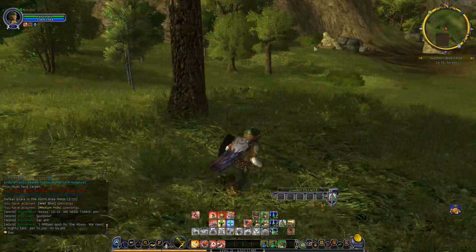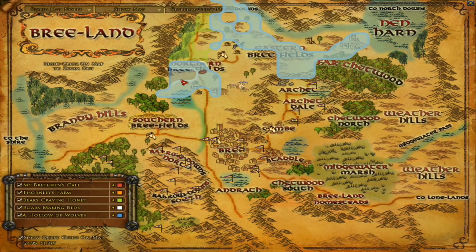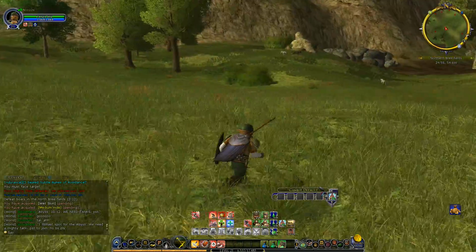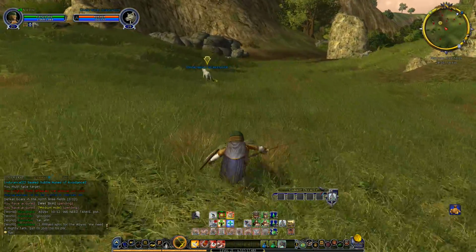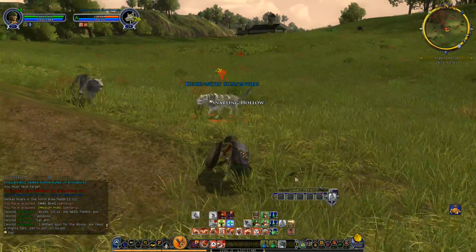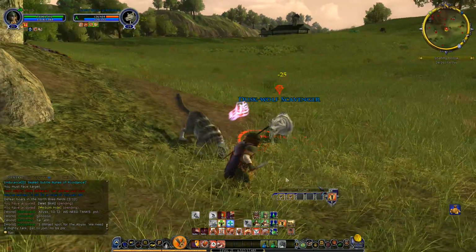Oh, that's probably got to be the little den area. That's my guess. And we're still way far. Oh, this is probably a different one, that one's probably for the ranger. But if this is the wolf den, then that's good. I want to get that just in case we need to discover it for something. Snarling Hollow. Yeah, so that's what it is. There's a dead guy there.